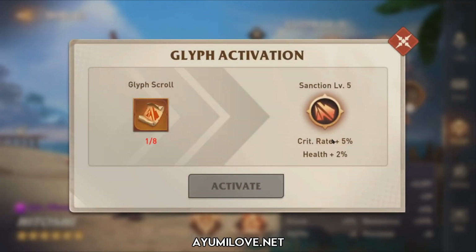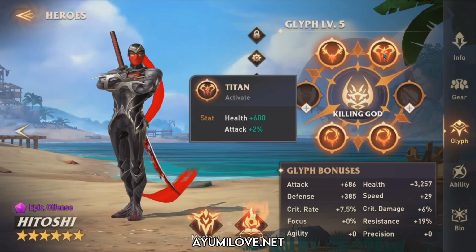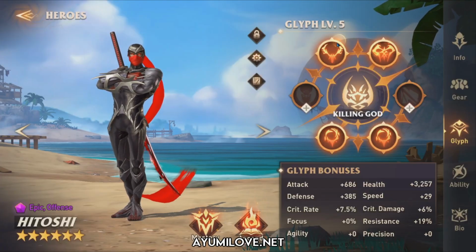But this one I did not max out the critical rate because I have already met the 70% critical rate requirement for Hitoshi. But for other damage dealers, you'll need 100% critical rate, and then get the ones that improve their damage output, like attack percentage, plus flat attack, additional speed to go before the enemies, and so forth.